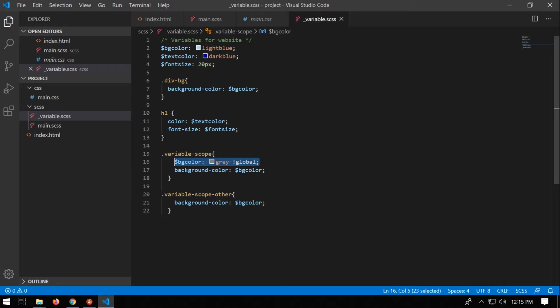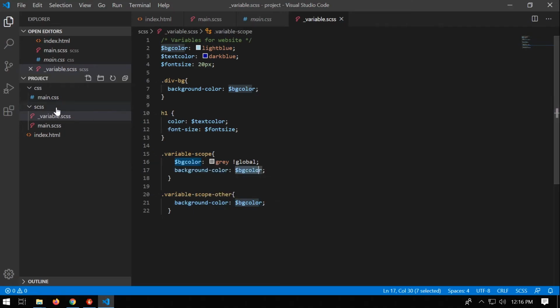created an override for that variable inside of this selector by utilizing the word global and the exclamation mark. So what's happened here is that the light blue is being applied to here. So this background color is going to be light blue. But you can see down here, we then create an override for this variable, and we make it gray. So this here is going to be utilizing this variable, which is gray. And then because now this is the global variable, this is now gray too.